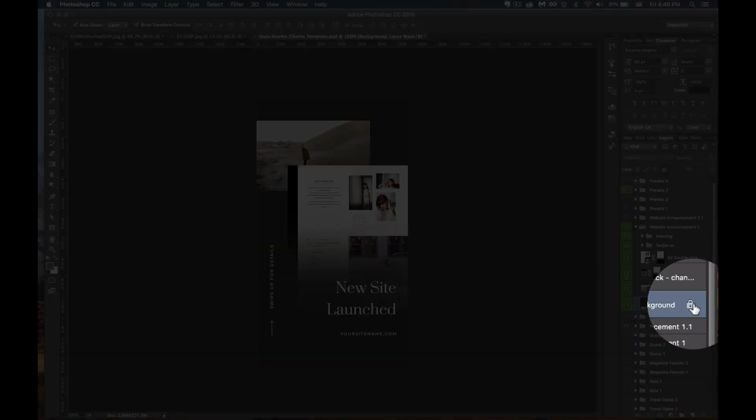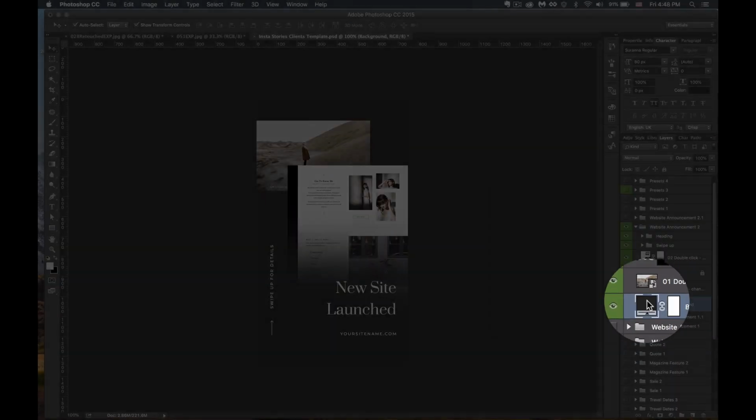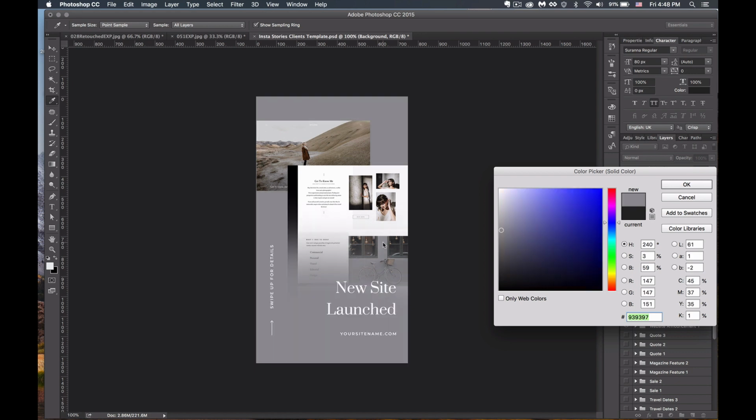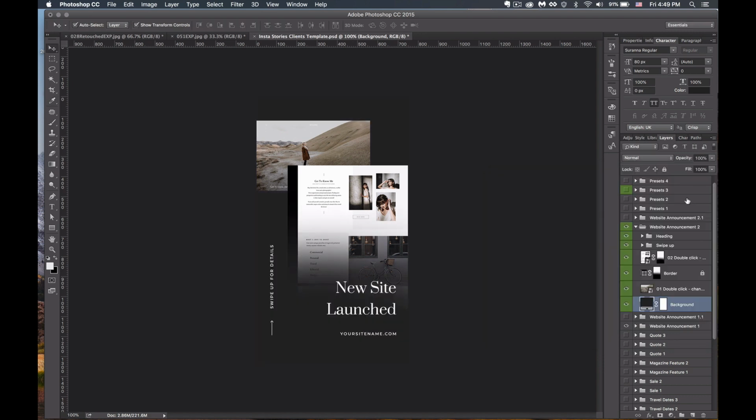So all you have to do is unlock this layer, you double click on it, and if you need to select, let's say I would go for maybe a grayish color like this. So you just select the color that you need, and the background color changes as well as the overlay. It all looks very smooth, very clean, super easy. Took me just 2 seconds, which is amazing. Okay.